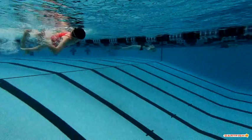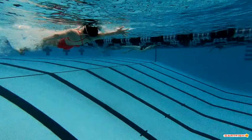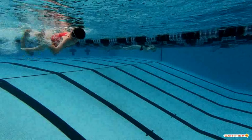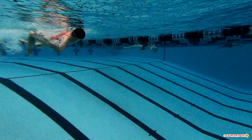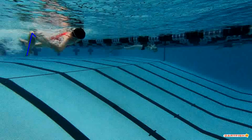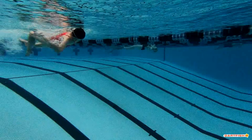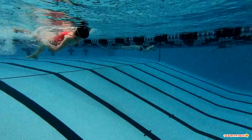Go back there real quick — I want you to look at your left leg. You can see that left leg has more than a 45-degree angle. So let's really work on that kick — you want those legs a little bit straighter all the way through. A little bit more kicking from your upper part of your leg, not so much from that lower part. Those knees don't need to be bending that much.